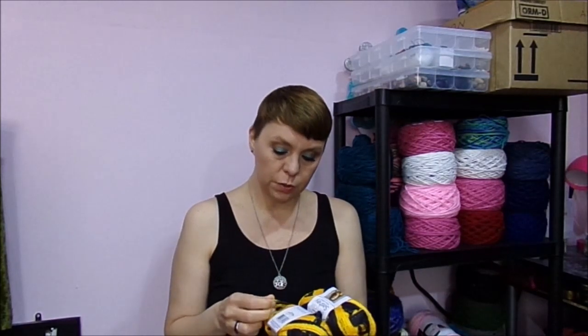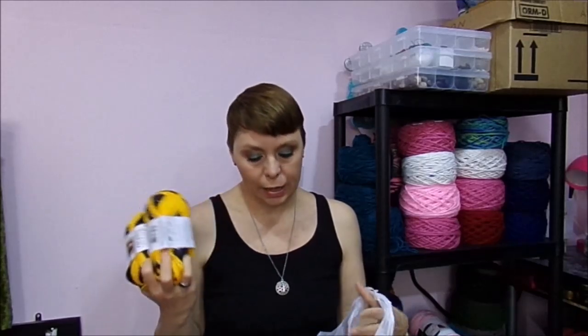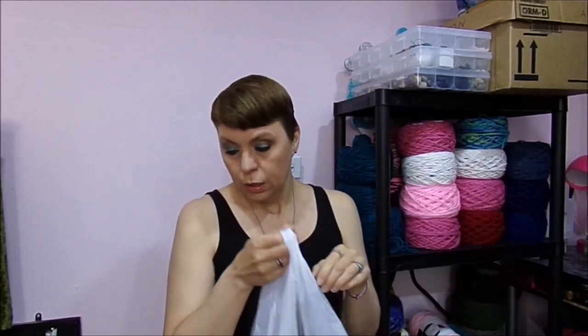I'm not quite sure what I'm going to do with it yet. I don't think that I'll make a ruffle scarf, but maybe I'll add a ruffle to a cowl or something with it. And like I said, it just screamed Hufflepuff to me, so I had to go ahead and grab them. They did have a couple other colors, but these are just the ones that I went ahead and grabbed. Since I don't use sachet that much, I'd have to actually try and find something to use it for.